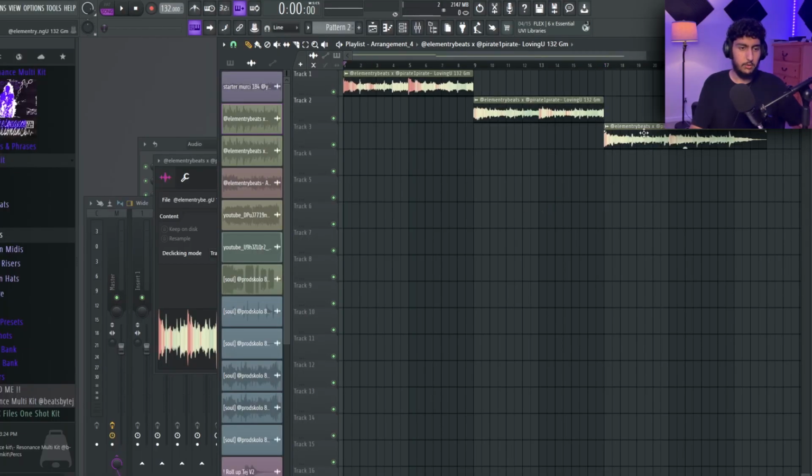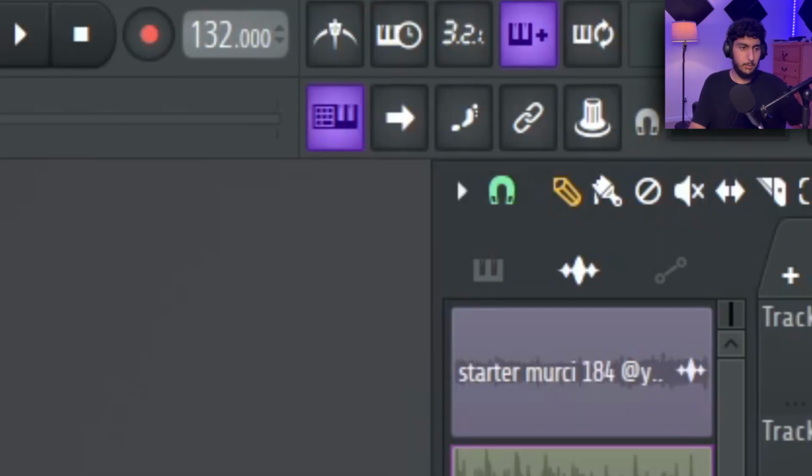Since we want that West Coast type of bounce, we want tempos between like 90 and 105 beats per minute, but this is currently at 132, so that's not really going to work. And if I stretch these and move it down to 90, it's going to be too slow. It's not going to have that bounce to it. So the way I'm going to fix this is divide the tempo by 2. Currently it's 132 beats per minute, so dividing it by 2, we would get 66 beats per minute.